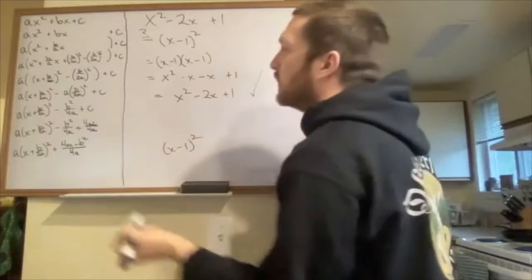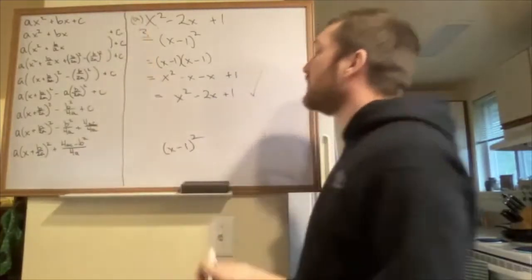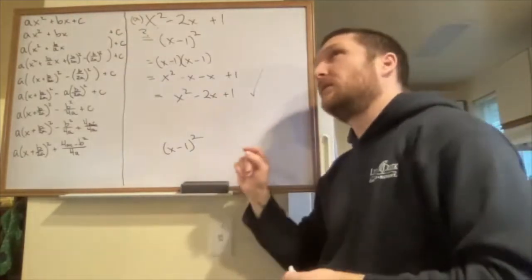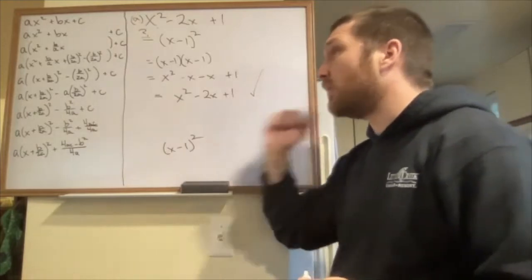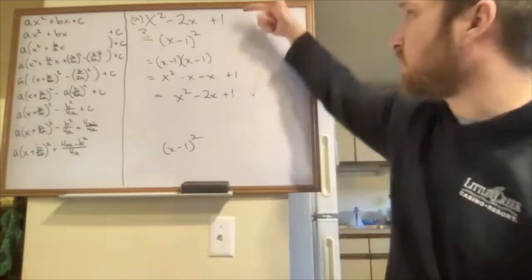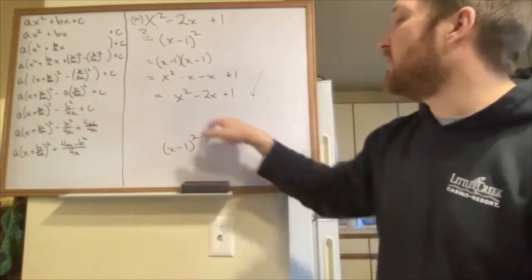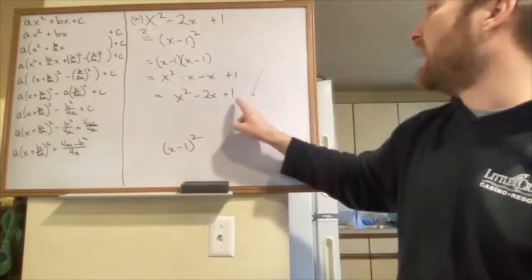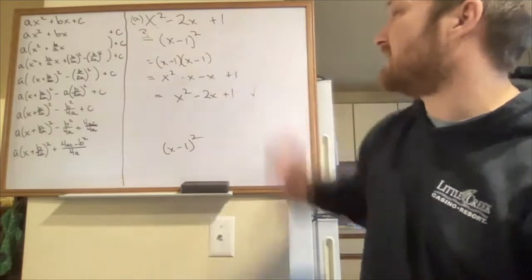If this were problem A, it looks a lot like problem A. If this were problem A, we would be done with both problem 1 and problem 2, because we did the problem 1 part to derive this. And then with problem 2, we took that and multiplied it out to check that, yes, that is the same exact thing as that.